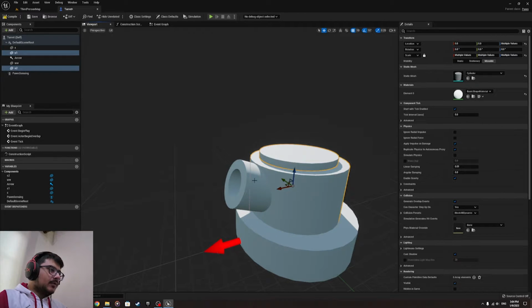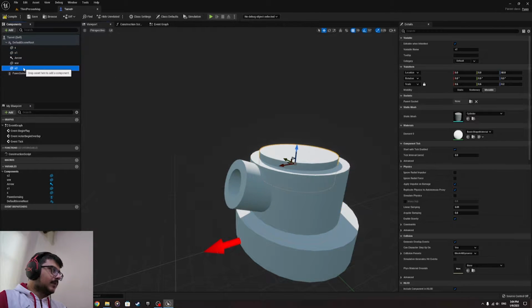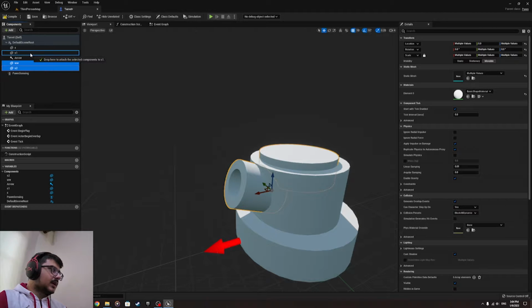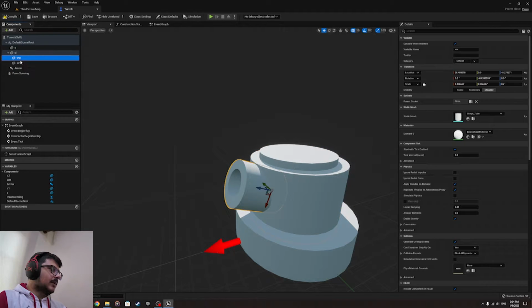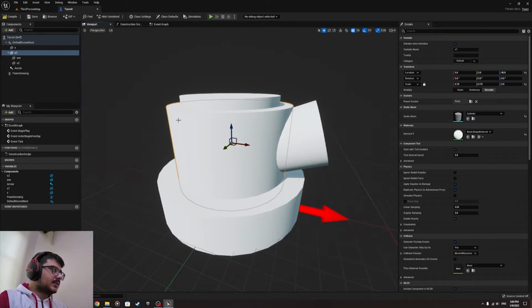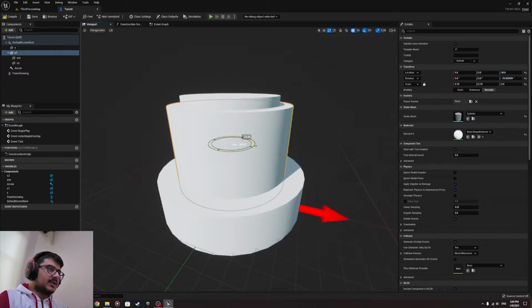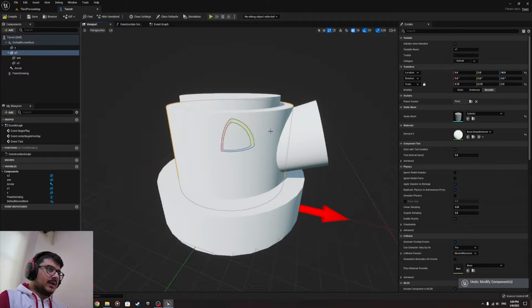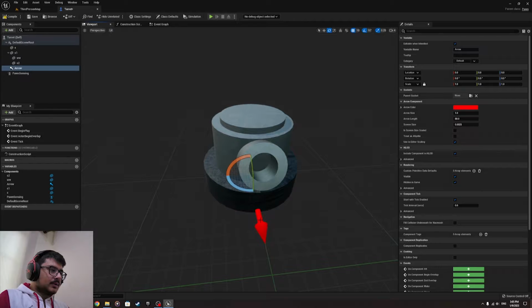Okay, now group all of the top part together. We're gonna bring this and this together. I don't know why I named it S1WW. I was trying to move it, but accidentally wrote into its name. Okay, now we have this. As you can see now, if I just rotate this, everything will rotate with it. Okay, let me give it some texture. Now let's delete this useless arrow. Now we don't need it at all.